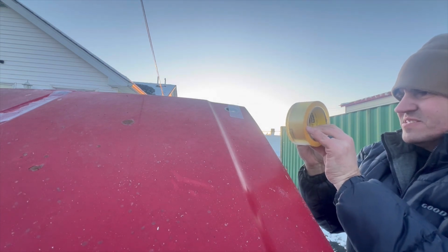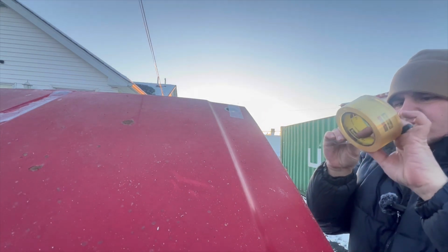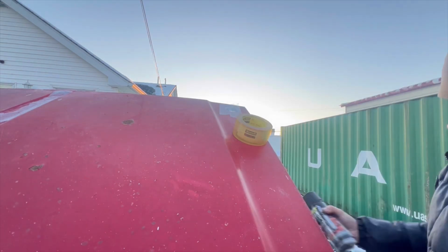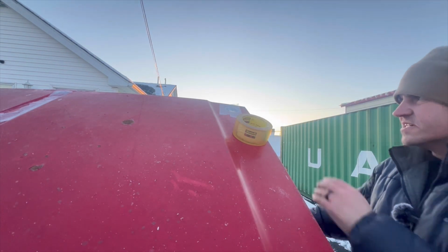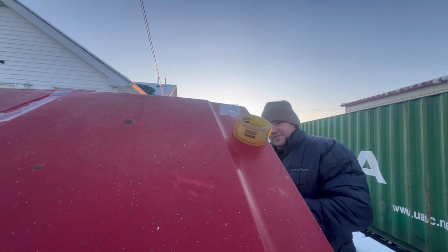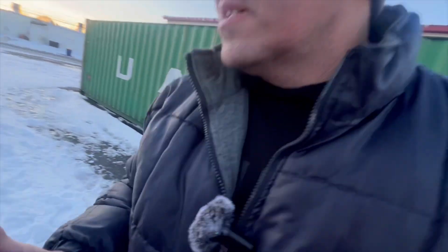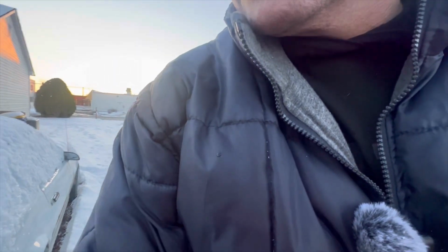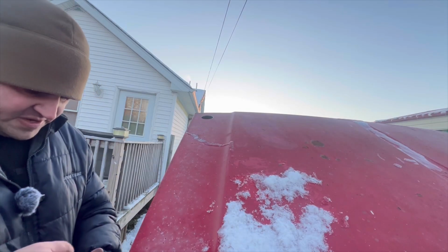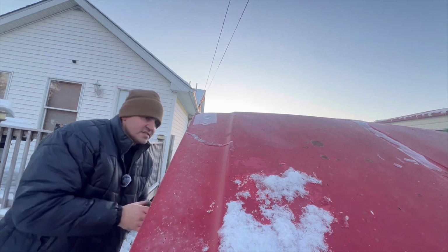In the meantime, we'll spray it and we'll go to the other side. While this paint's drying, we'll drill out the other side, and then we'll go back and do the same. Make sure you shake your paint pretty hard. Hear that rattle. Now while that's drying, let's go to the other side and drill it out. Same concept. You taped it up, you're going to grab your spray paint, shake it again.